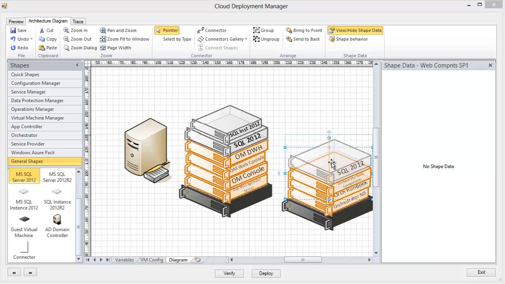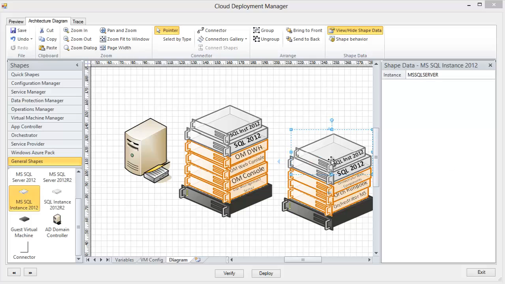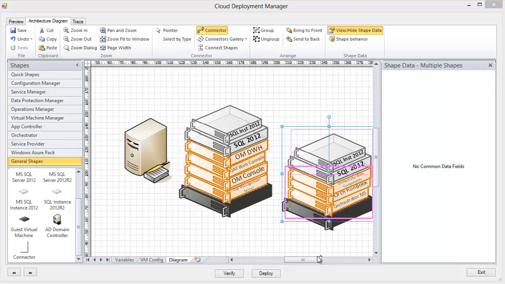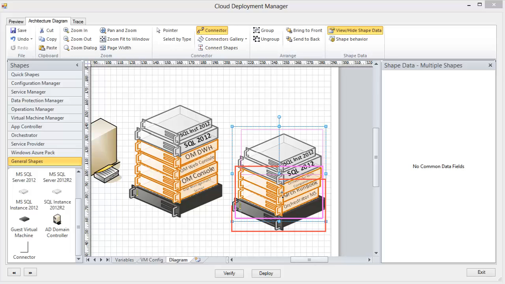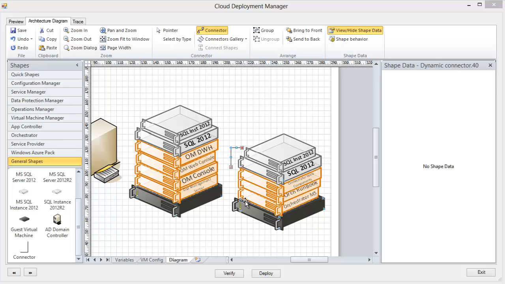We drag and drop them and use the previously explained operation to create the corresponding association between the role and the SQL instance. We select the main role shapes, the management server, then the SQL instance, and lastly we click on the Connect Shapes button at the top of the screen.